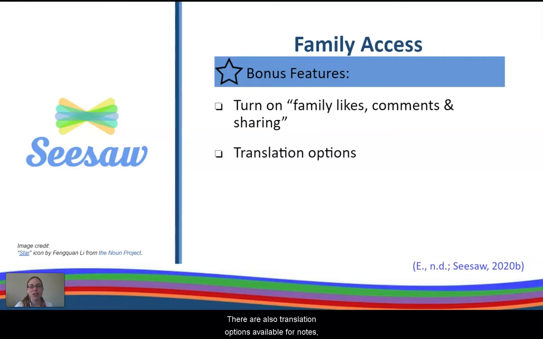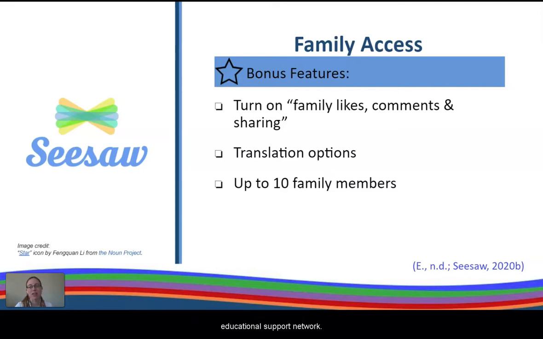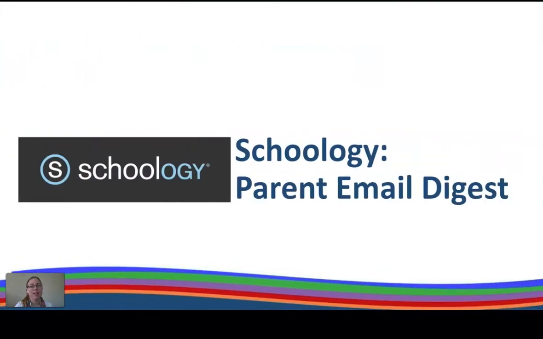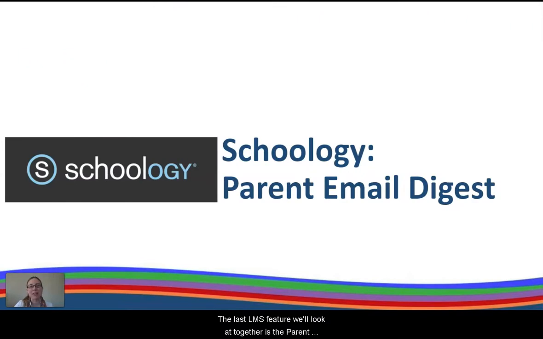There are also translation options available for notes, captions, comments, announcements, and messages, if written in a different language than the language of the family member's device. Translation is available in over 55 languages. A final bonus feature is that up to 10 family members can join via Family Access, expanding the child's educational support network. The last LMS feature we'll look at together is the Parent Email Digest through Schoology.